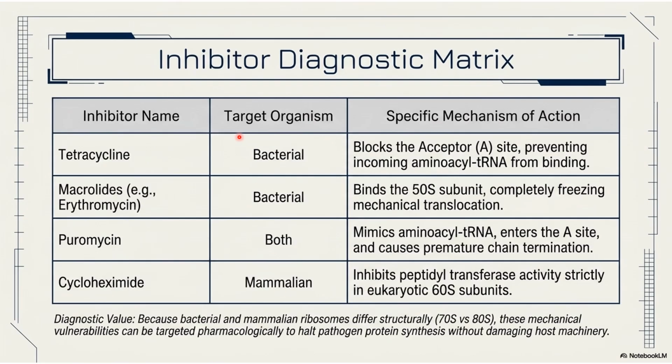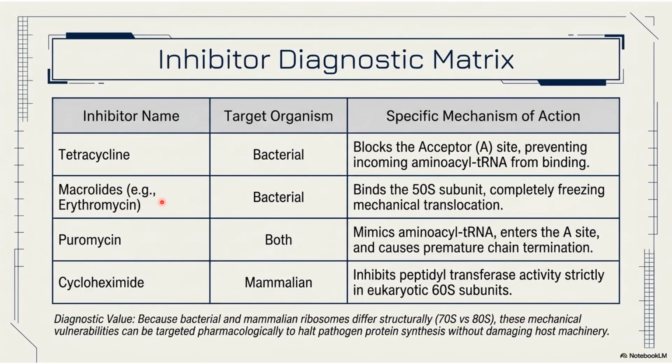Certain therapeutic drugs are based on translation as a target. Tetracycline targets the bacterial acceptor site present in the ribosome. This will prevent the amino acid tRNA from binding, so the translation process will not take place in the bacteria, and the bacteria will not grow further. So it is used as an antibiotic.